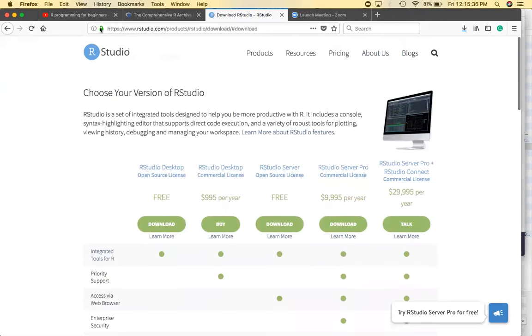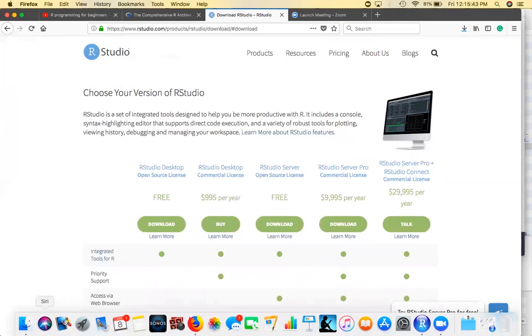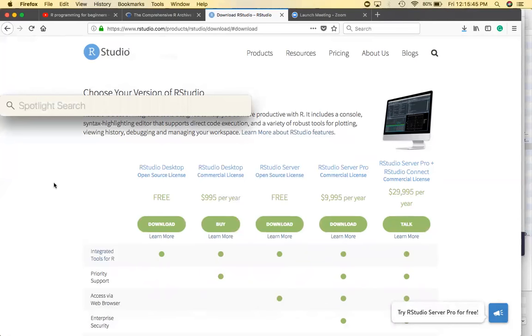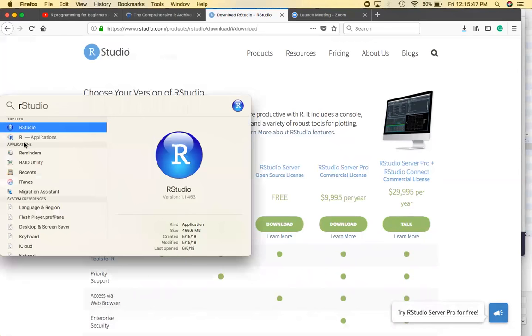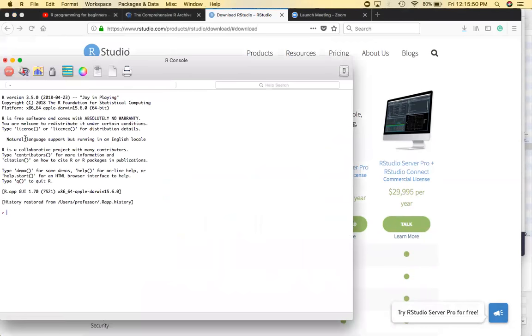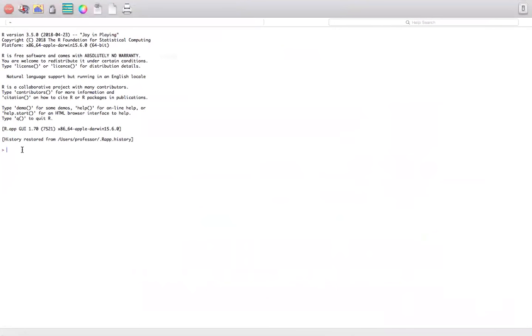Okay, once you have R and RStudio running on your computer, you can go ahead and open them up. I'm going to show you R first off. So this is what R looks like. Very bare bones type of program. It's a programming language that they use. Script, I think is what they call it. So you would just go ahead and type in here what you want it to do, okay?